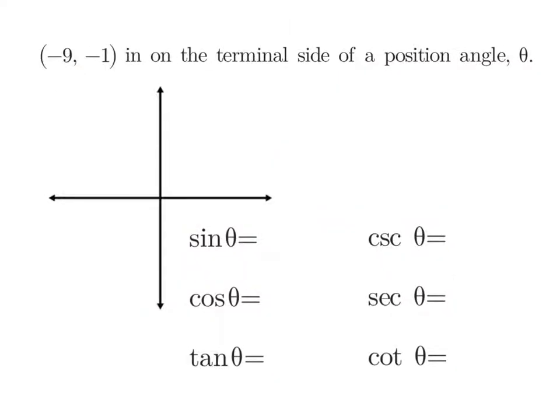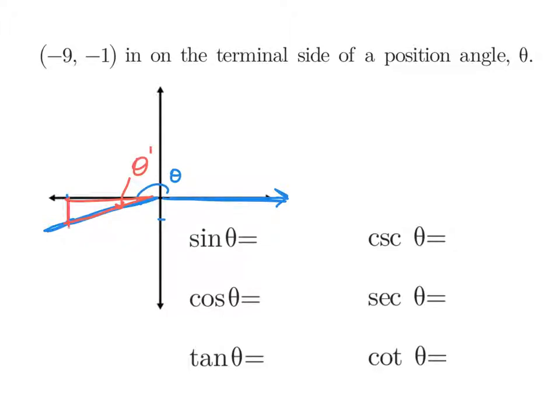Let's see what it looks like when our terminal side is in the third quadrant. Drawing our theta in standard position, the initial side is the positive x-axis. The terminal side is going to be through negative 9, negative 1, right about here, making this our theta. When we're trying to identify all of the trig values, we don't necessarily look to theta, we look to its reference angle. Just inside of here, that's where theta prime would be.